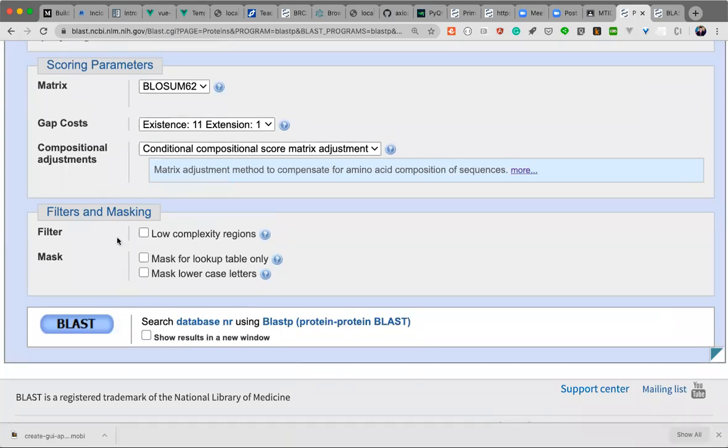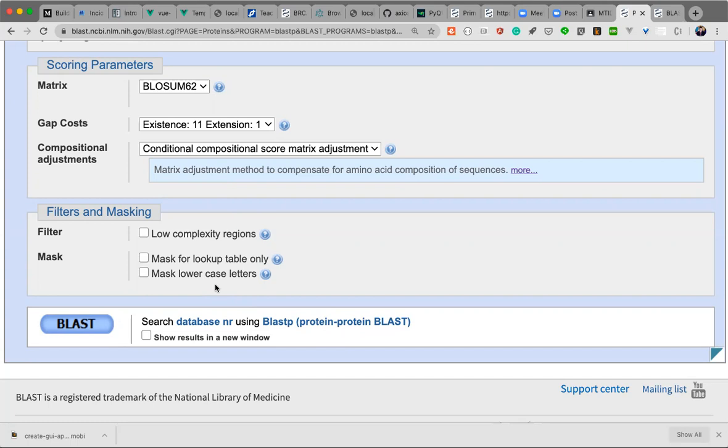The last thing, the filter. I think nowadays you may not need to check all these checkboxes anymore, because BLAST is doing a good job now to ignore all the low complexity regions, for example. In the sequences, for example the gene or the genome sequence, you're going to find a lot of regions that have very low complexity. Like it could be A, G, G, G, G, G, G, A, for example. It has no variation in that region.